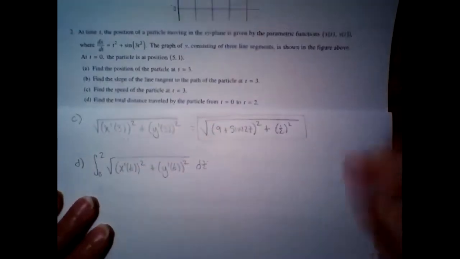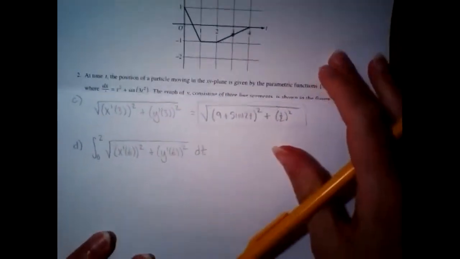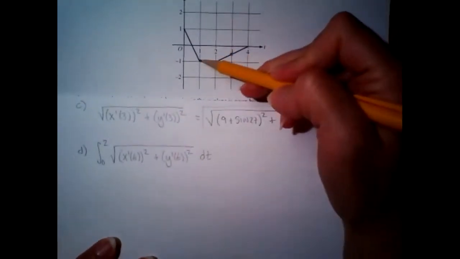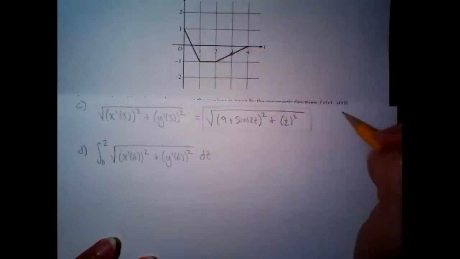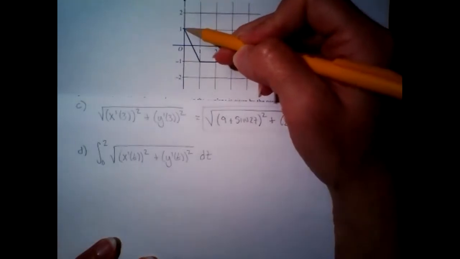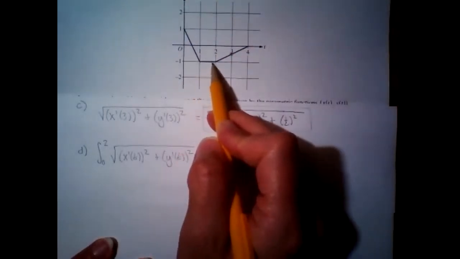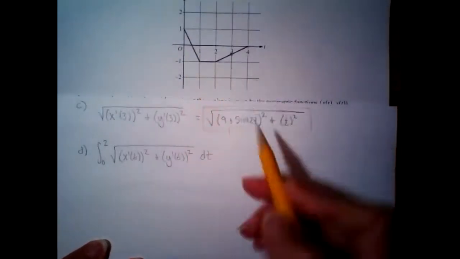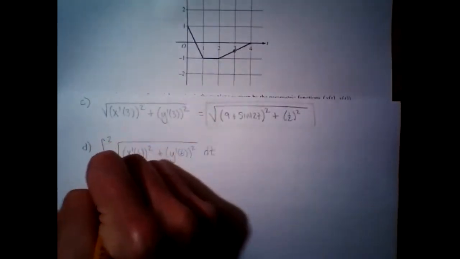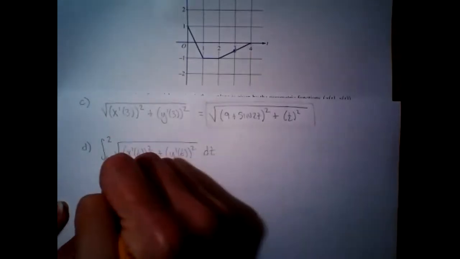The issue with this one is we're going to have to break it at 1, not because of the dx/dt or anything. That's fine. It's because at 1, the y dimension of this particle, the y parametric equation changes slope. The slope from 0 to 1 is -2. The slope of this line is -2. And then from 1 to 2, it changes to 0. So this y prime is different on this interval and this interval. So we're going to have to separate this and split it at 1. So we're going to do from 0 to 1 and then plus from 1 to 2.